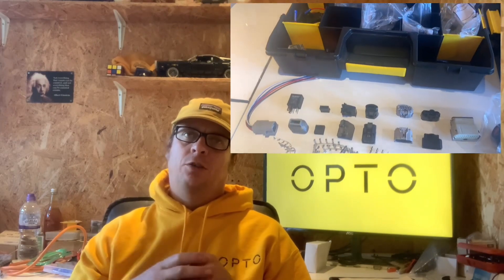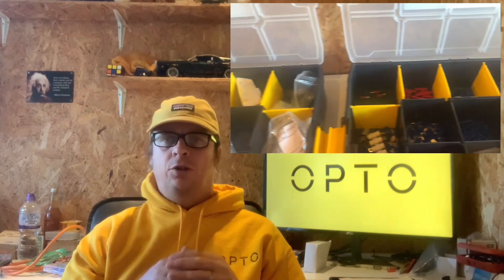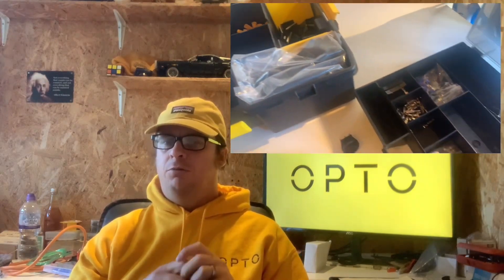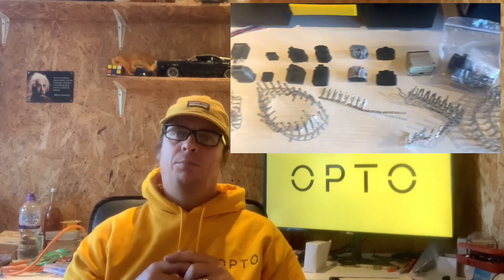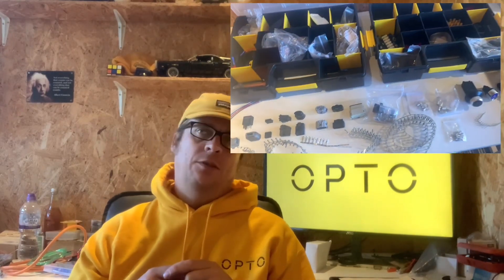The next thing we considered was the connectors for the components. Some of the Mitsubishi connectors are quite obscure — in fact the inverter connector is not currently available to purchase, so Tom has designed a 3D printed housing to use a more standardized connector, and we used that for the inverter. The other connectors we managed to buy, although there are minimum order quantities on most of them, which means you end up buying 10 when you only need one — that's just how manufacturers and suppliers work.